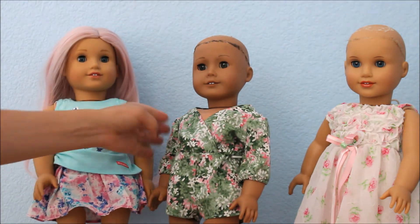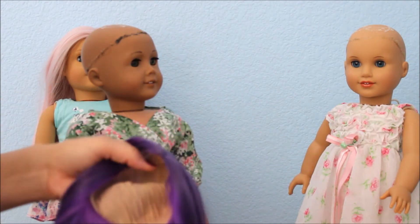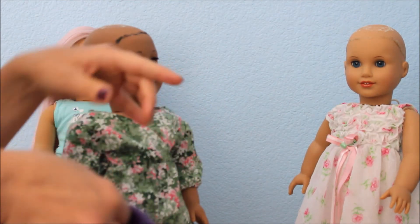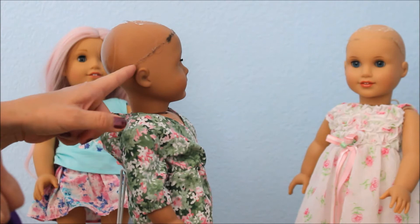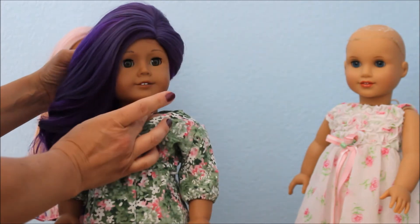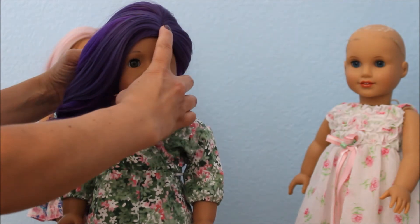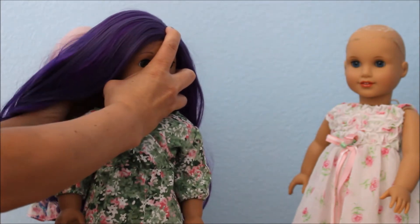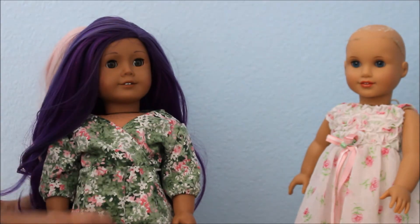So there's one doll re-wigged. I'm going to show you again because I always think it's easier to see it more than once. So let's try this wig on her. I'm taking the wig, I'm going to get the front where I want it. This time I'm going to put the part over one of the eyes. You see the bald head, you see the wig line where the last wig was. I'm going to put my wig over her and I'm going kind of to the side — over her left eye. I'm holding the wig down with my pointer finger, grabbing the wig from the bottom. And sometimes I do pull the hair a little bit, but not too hard. And I just slid it on — it went on pretty fast.